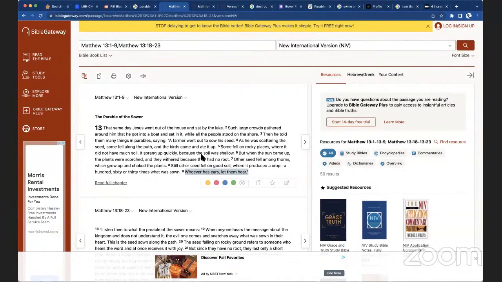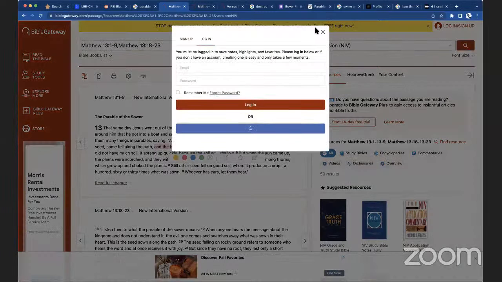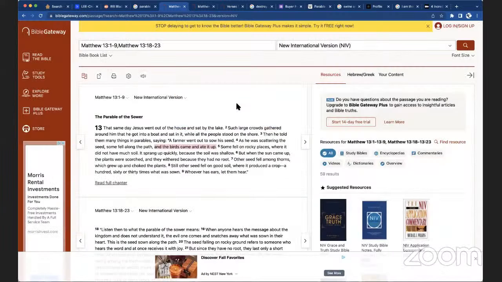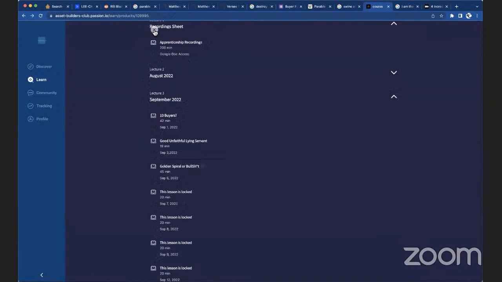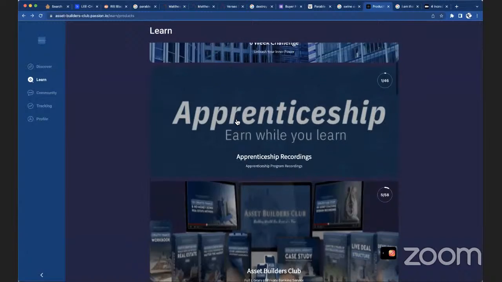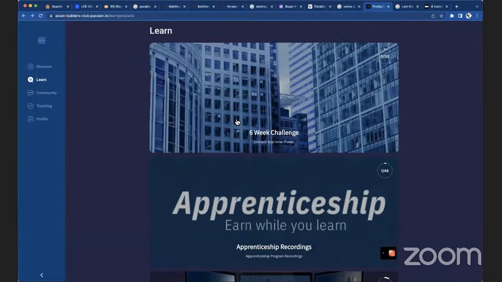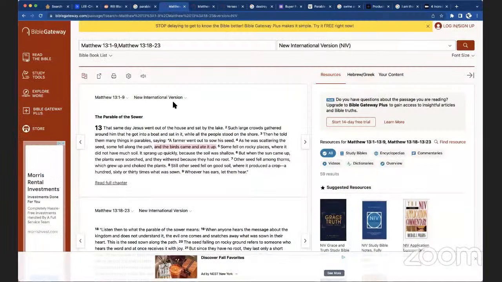Now, here's what's going to happen in this metaphor. In this actual thing, he talks about seed that is planted that was eaten up by the birds. In other words, the moment that he spoke that thing, distractions came up and the person never even realized what happened. An example of this is when I talk to some of you guys, I'm like, yeah, we covered it. Actually, it's literally in the app. You just click on learn and you just click on buyer and it gives you the buyer script. That's a metaphor of the seed was sown and it didn't even make it inside of your ear because you had your own distractions.